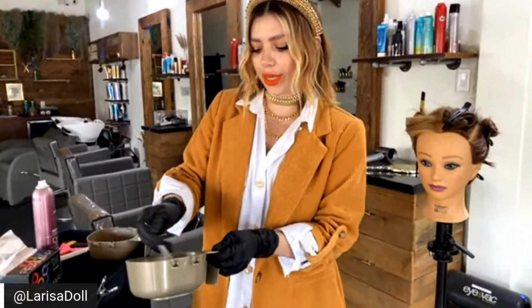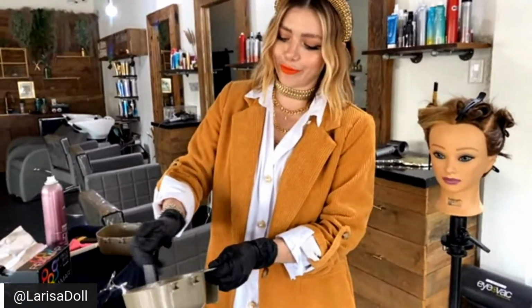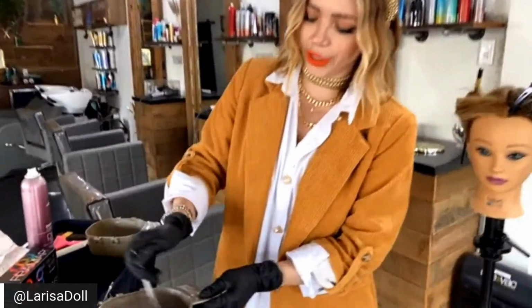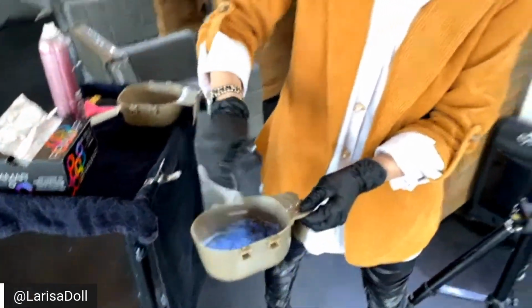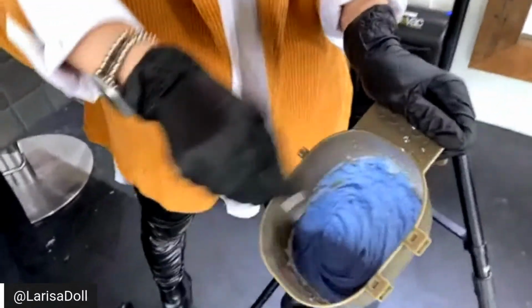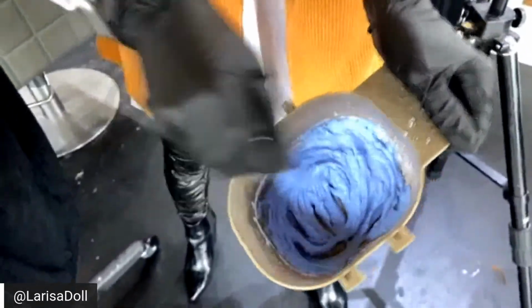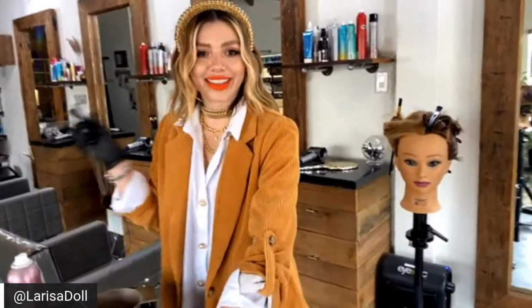So we're gonna start off with level 5 developer. Again, I'm using Joico Blonde Light Powder Lightener, and the ratio is 1:1. You want a nice creamy consistency. That's when you know you got the right consistency. All right, let's get started.